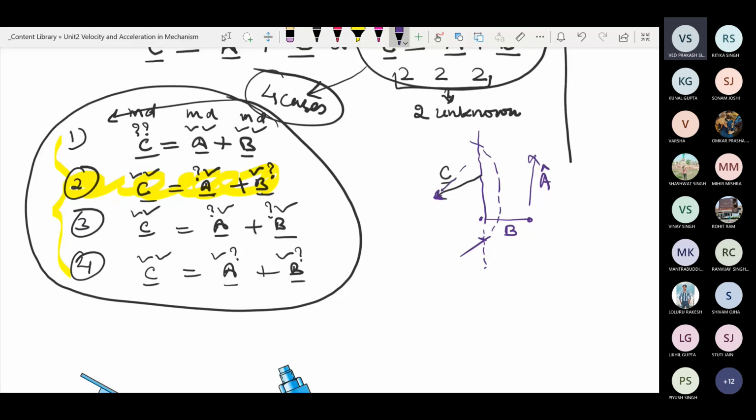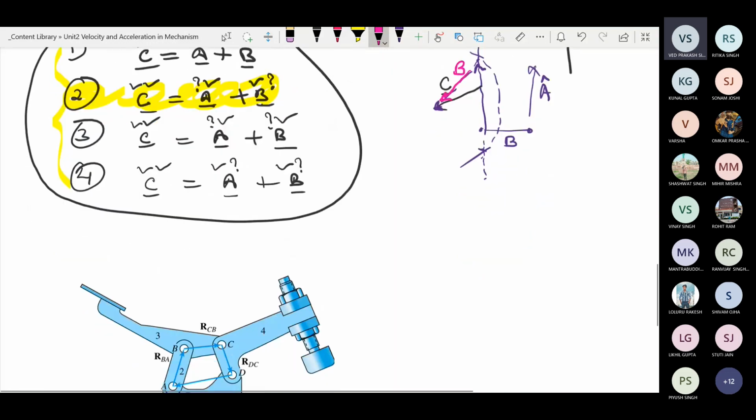So there are 2 possibilities actually. Okay, the one is that A is going downward, another is A is going upward, but the upward direction is known to you. So simply vector A will go upward, and then what will be the direction of vector B? Vector B will come because it has to close. C is equal to A plus B. C is the resultant of A and B. So vector B will be coming downward. Okay, so you can draw this particular vector. Similarly, the third one you can draw, you will be dealing with this one.